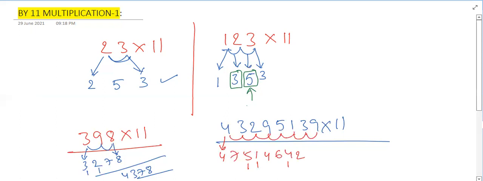Yes, sir. Sir, we need to add all of them with the carry modification. Okay. And that is enough, or is there anything remaining? Sir, that's it. Anyone forgot anything?